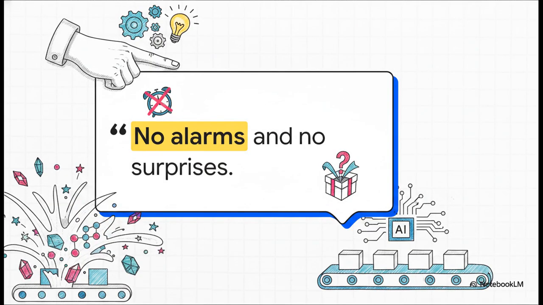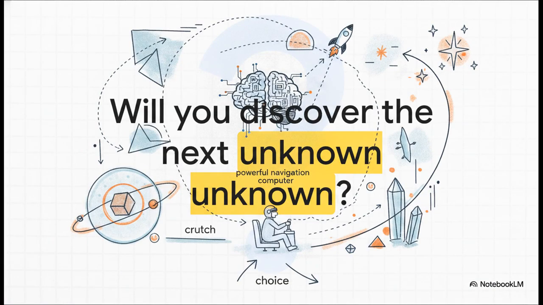Because without human guidance, without your intuition and creativity, AI just gives us highly efficient, completely predictable optimizations. As the band Radiohead sang, it leaves us with no alarms and no surprises. And honestly, science without surprises isn't discovery. It's just bookkeeping. So I'm going to leave you with this final thought for today's lecture.